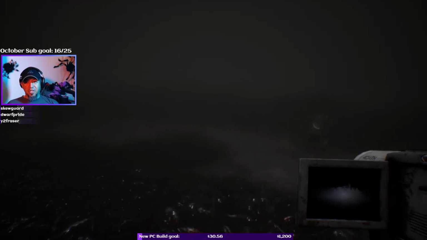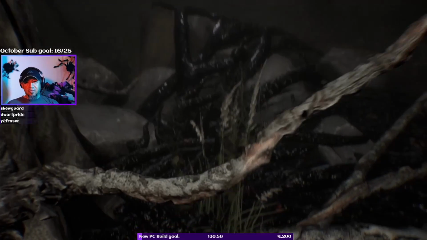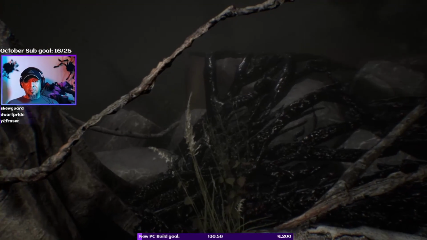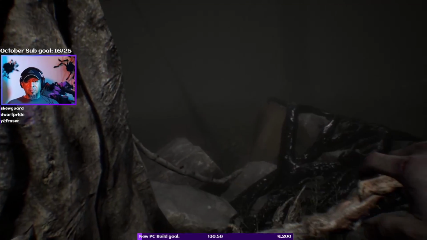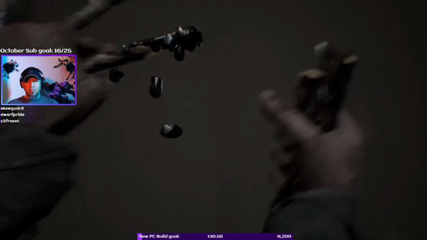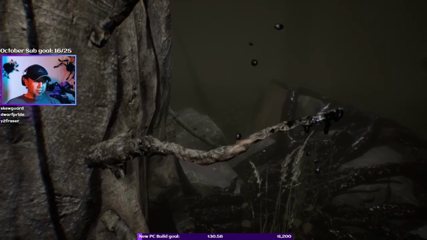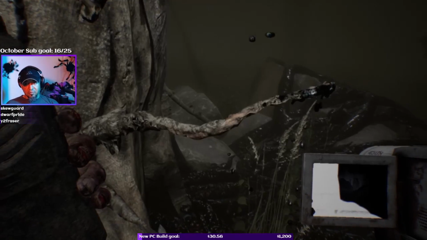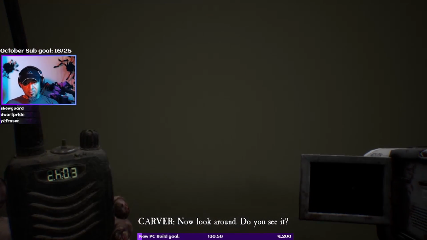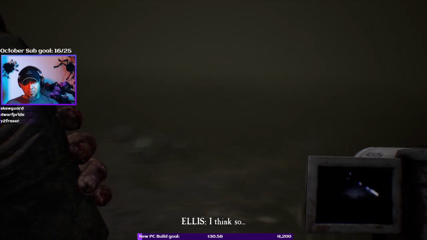I was heading towards the tree in the beginning. He's like, nah, you're going the wrong way. What? There we go. Can't believe I'm doing this. One. Yep, pretty gross. Weird tree. Hey, psycho, what the hell is this? This thing bleeds. Don't be silly, freak, don't bleed. Now look around. Do you see it? What? The trail, do you see it? I think so. Follow it.